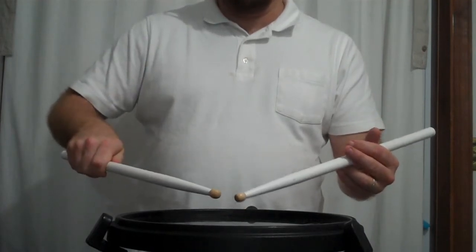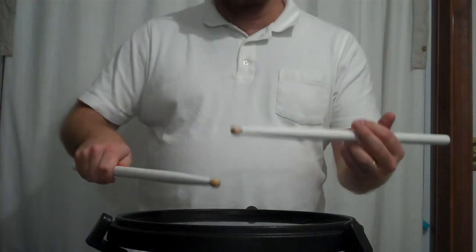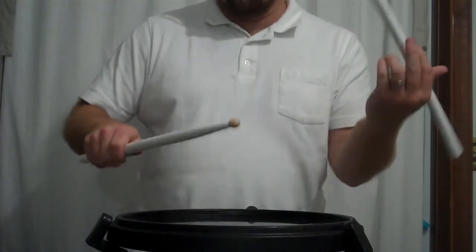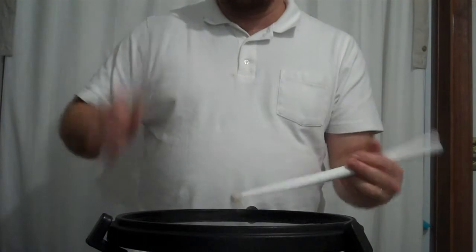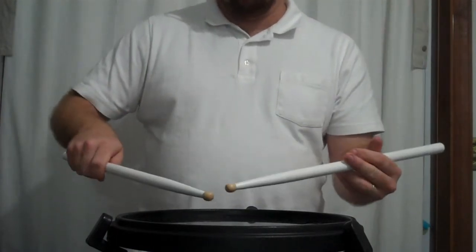Same thing for left hand. We bring up the left hand, we bring the right hand down, so when the left hand comes, it's just going to kind of bring that right in before it. Right, left. Right, left. Left, right. Right, left. Left, right. Right, left.